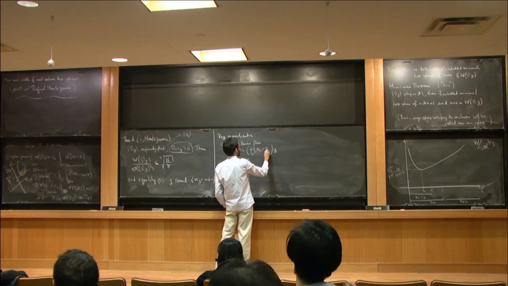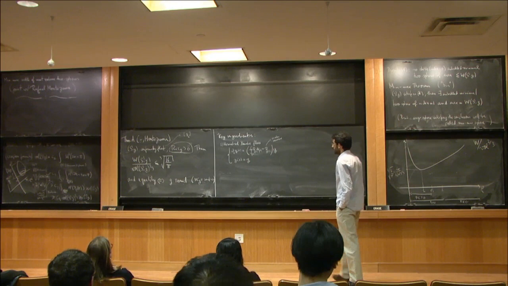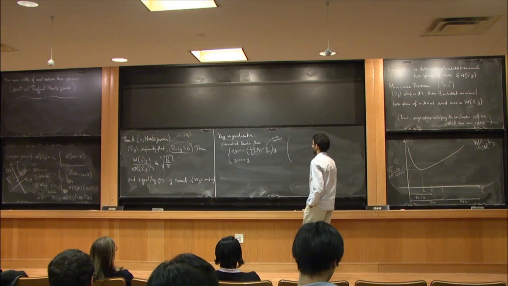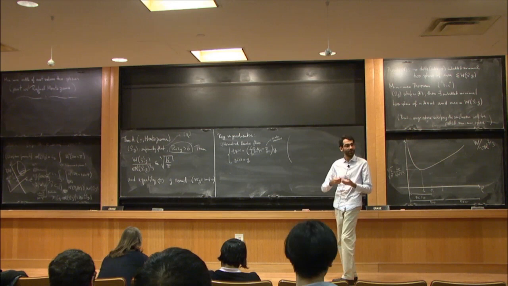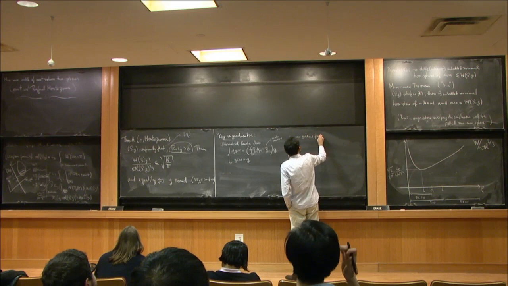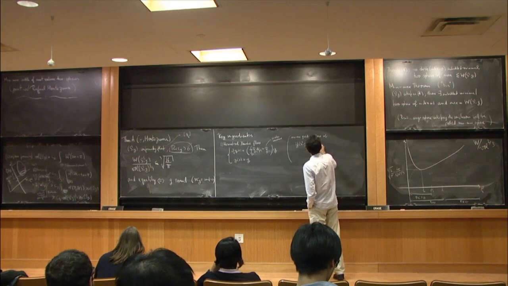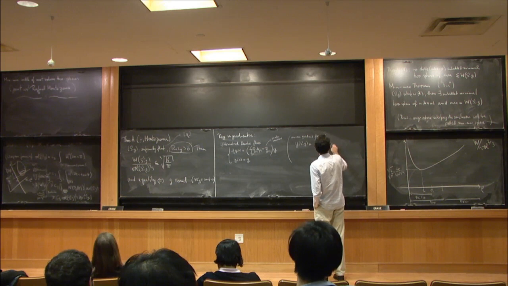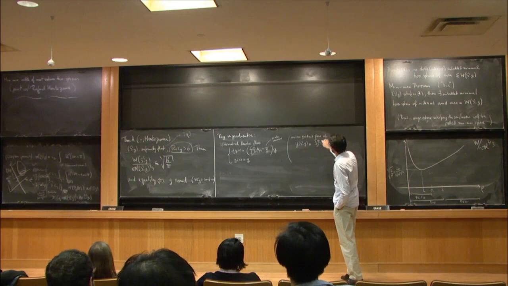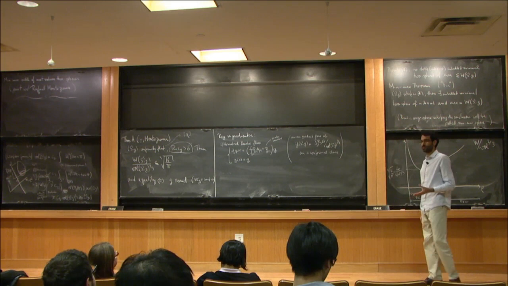Okay, and this flow was introduced by Hamilton because it is the gradient flow, or minus the gradient flow, of the Yamabe functional on a given conformal class. The functional computes the total integral of scalar curvature and divides by the volume to the power 1/3. So it is minus the gradient flow of this on a conformal class. This flow was introduced to find metrics with constant scalar curvature.